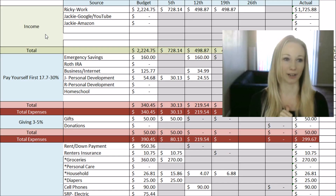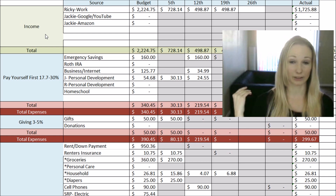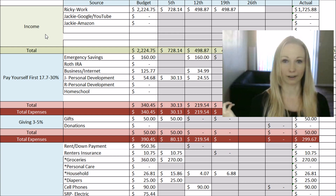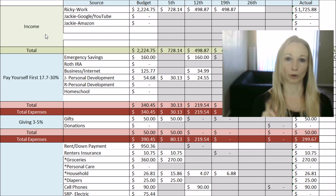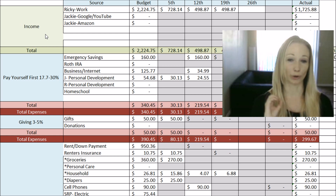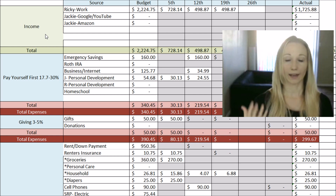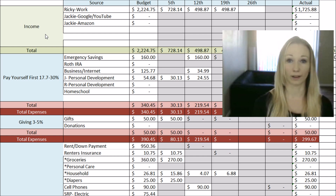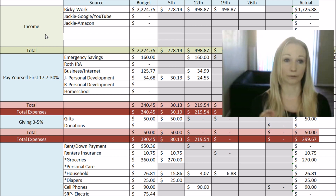You can probably tell my voice is really raspy right now — I lost my voice this weekend and was hoping it would be back in time for the video, but it's not, so I apologize. As you can tell, we don't have very much furniture in our apartment. We no longer have the RV, so we're in an apartment. This month in April the book we've been working on was 'The Life-Changing Magic of Tidying Up,' so I wanted to keep the apartment very minimal with things that spark joy. It'll be a little echoey. I have changed some things on the physical budget and I'll go over those with you.